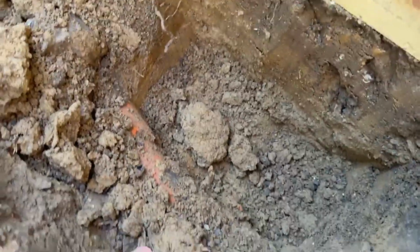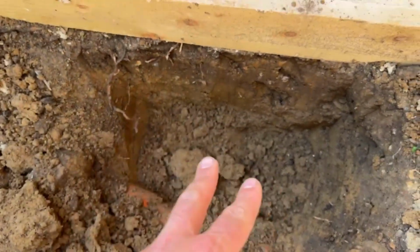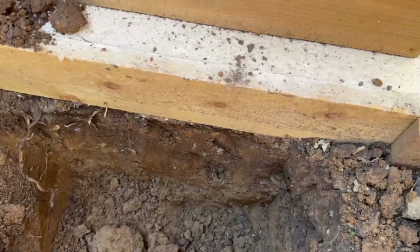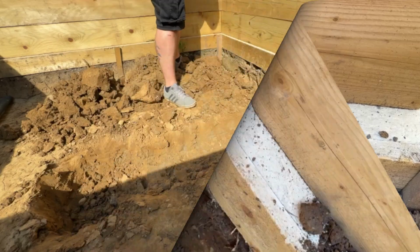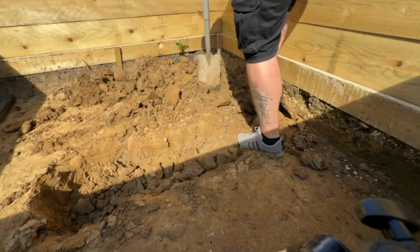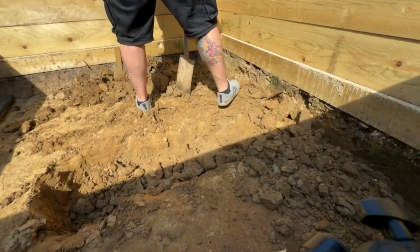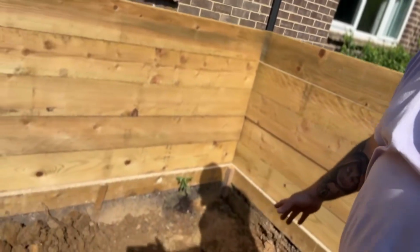There we are, so that's where we ended up. There is a drain pipe there, and we've got this nice space to hopefully bring the pipe up. The further to the left we can do it away from the corner, the better. So let's get back in the pond and see if we can break through. Guess let's start by filling this back in. Guys, I am defeated. Absolutely dripping, hottest day of the year. I actually can't do any more. I've cleared the little area down here, ready to see if we can break through.